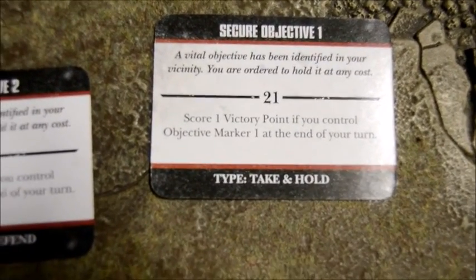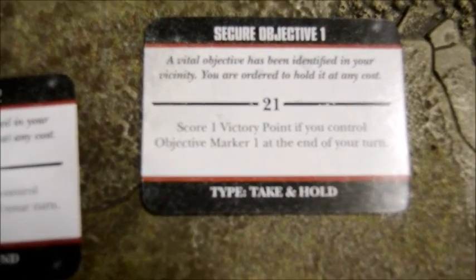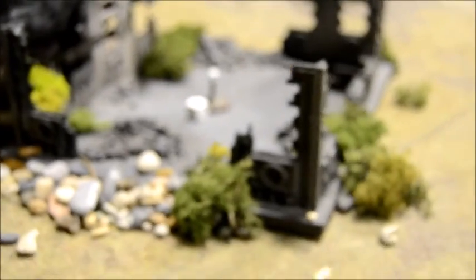Right, Imperial Guard, turn 4. Ricardo's turn was objective marker 1. Just there in that building. Got 2 vendettas nearby. That one there has got 6 guardsmen in it. So I could get it. It's going to be a juggle.